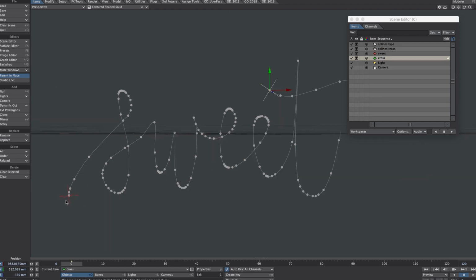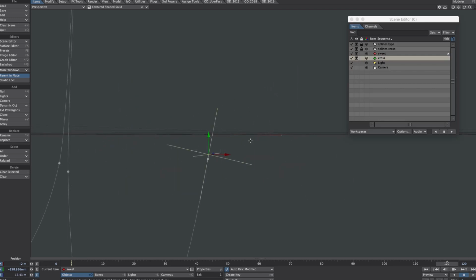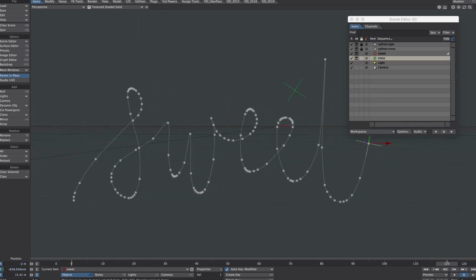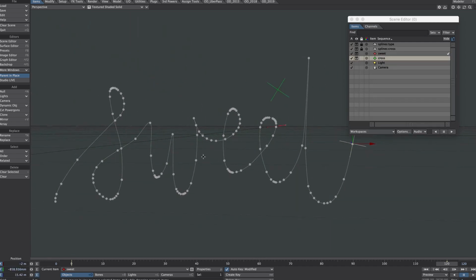We're going to add particles to these two nulls, so we need to animate it along their Z position as we're using splines. Let's lock the two splines so we don't actually select those. Now I only need modified channels here. Frame 120. Use this little slider here. Now unfortunately we've got to eyeball the very end position as there's no option to select as a sort of covered distance as 0 to 100%.